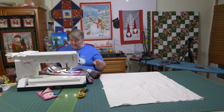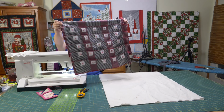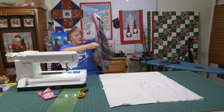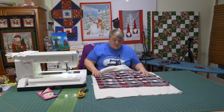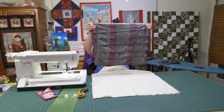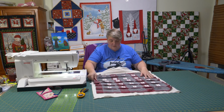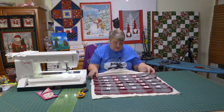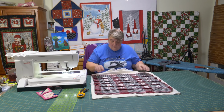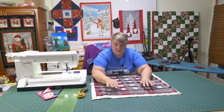All right, now I have all my pockets done. Okay, there we go. Like I said, it's not a huge calendar. You don't need a massive one, but if you want a massive one, go ahead. Okay, so now I'm going to try and place this in the middle, or not in the middle, but towards the top, because I gave myself extra because I wasn't sure exactly what size this was going to be. Okay, and then just kind of wiggle it and woggle it till it's straight, or it looks straight.